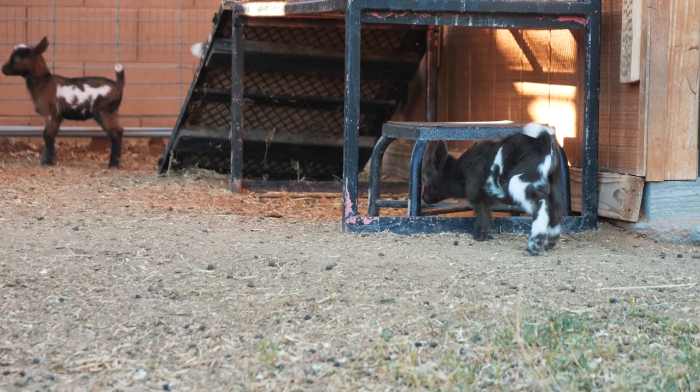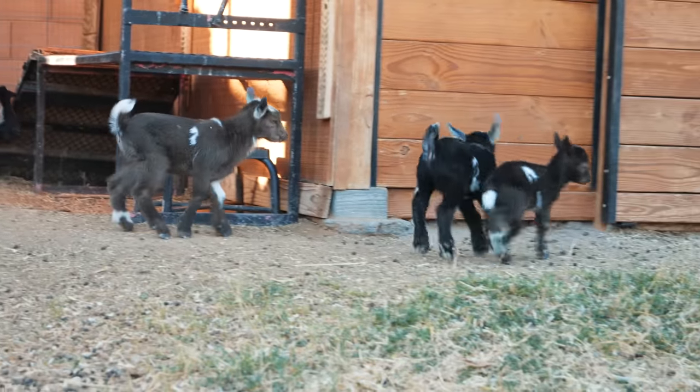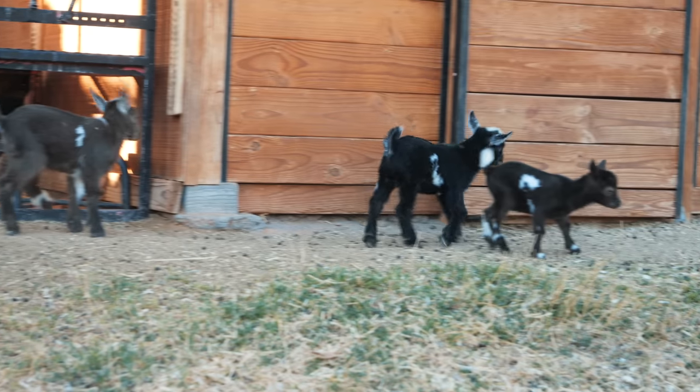I think he's doing really well, and it'll be safe enough to leave him out here during the day. I think he can run away from the mamas — they're not usually that mean. They'll just nibble at the babies if they get too close. So I think he should be good. We'll come out here and bottle feed him throughout the day. But at night, I'm not quite sure he's ready to sleep in the barn just yet. When he does, he'll wear a sweater like the rest of them, and then they can all cuddle together. You're probably wondering why we don't just leave him in the house with us. But it's much better for him to learn goat behavior and be around other goats. If you let a goat be raised all by itself, they end up a little bit odd, and we want him to have the best chance for success later in life.